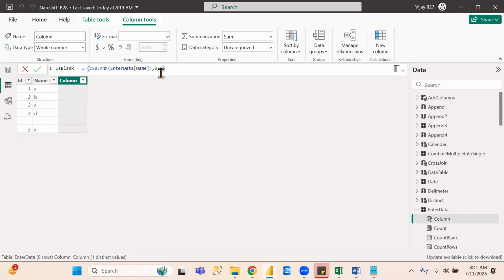What will it display? Zero will be displayed. Why is it written 0 here?